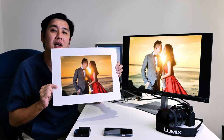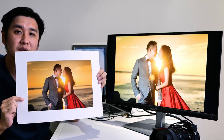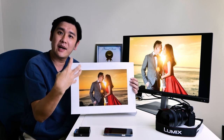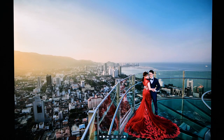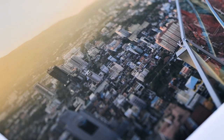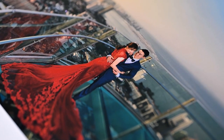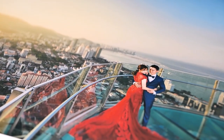And as you can see from the printout, the fine art printout that I did, the color accuracy is quite close. But there's still a difference, okay? There's still a difference because monitor is a backlight and this is printed on the fine art paper. So with 4K resolution, we can see even more details. So as you can see, the city and also the bride and groom and the suit and gown, all the details you can see very clearly from my fine art printing.